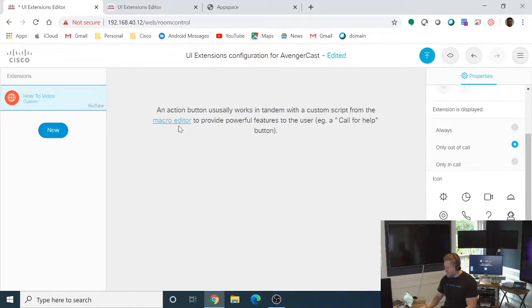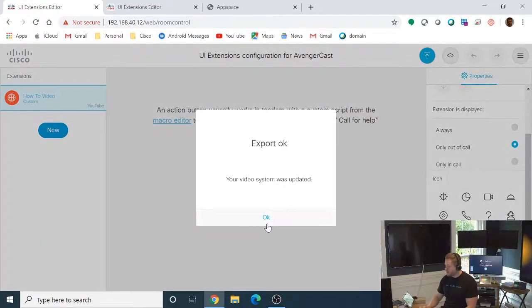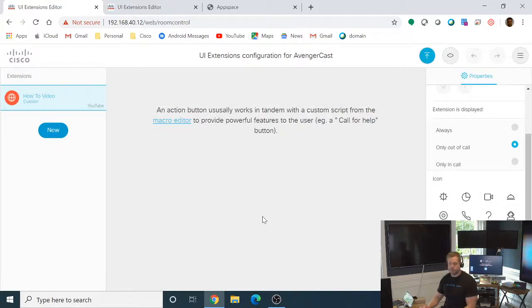So now that I have this created, if you look over here on the left-hand side, you'll see I've got an idea of what it's going to look like. And I'm going to go ahead and publish that, export it to the device, just like what we did on the board. Okay, so now we've created our extensions and our action panels, web apps on our devices. So what we're going to do now is I'm going to show you on these devices exactly what we did and show you how we can interact with them.